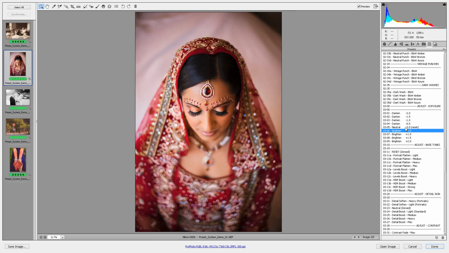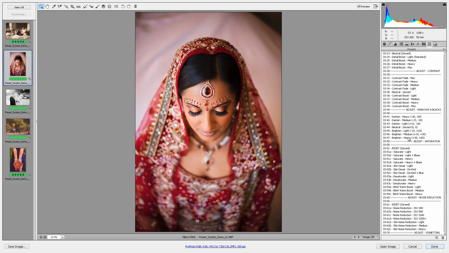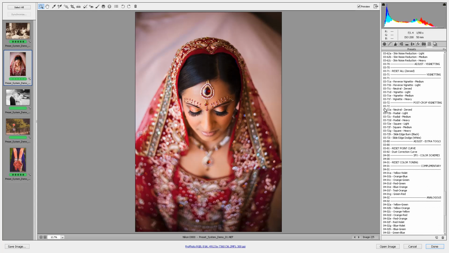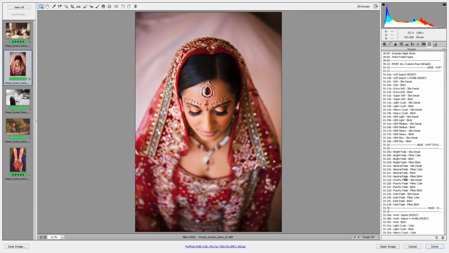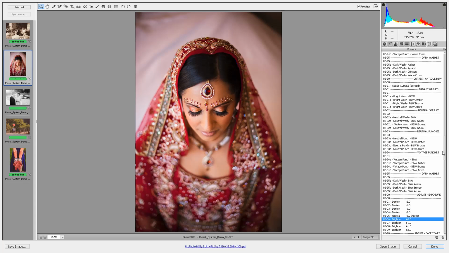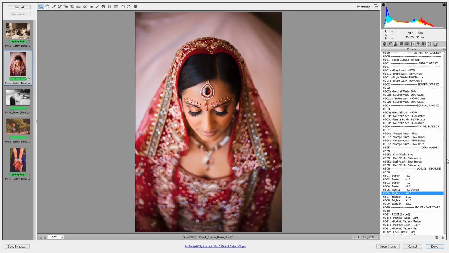Try bumping it up just a tiny bit, because remember before I had my shadows just a little bit too clipped. Now they're only just this tiny little speck right here. So I think this brightness level is perfect. And moving on down the line, there's really nothing else that I want to do to this image. I could tweak the vignetting a little bit. It already does have a little bit of vignetting added because the foundation that I applied was one of the filmic ones. And remember, if you pick the right foundation, you really shouldn't have to do too much to any of these adjustments or even sometimes the special effects or curves. It should be pretty good right out of the box.